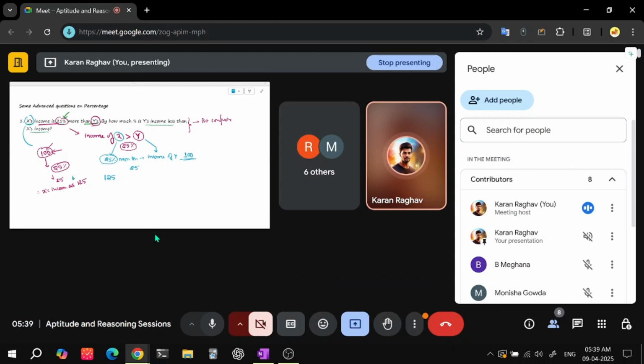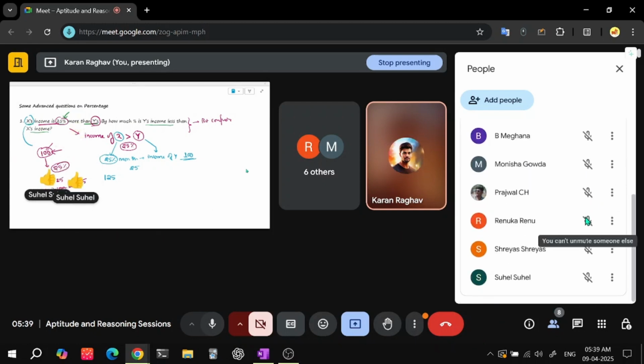Whenever you get percentage questions, try to assume that some value is 100 and derive other values depending upon that. So here I am going to assume that Y's income is 100 and X's income is 125, because X has a higher income than Y by 25%. Are you clear with this part? This is the first sentence of the question. If you have understood, just give a thumbs up, and I'll start the next part. Or if you have a doubt, ask me, because this is very important. I need a response from all of you.